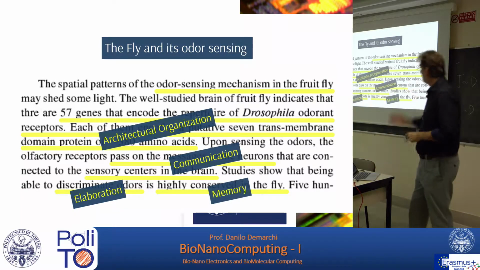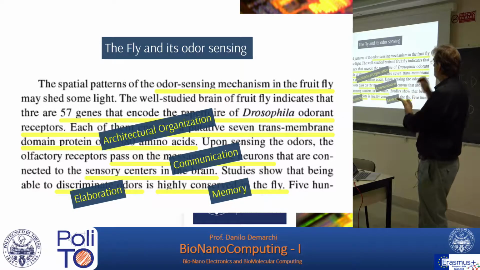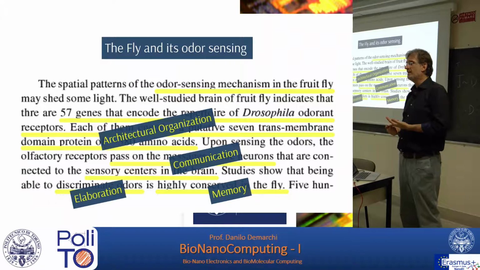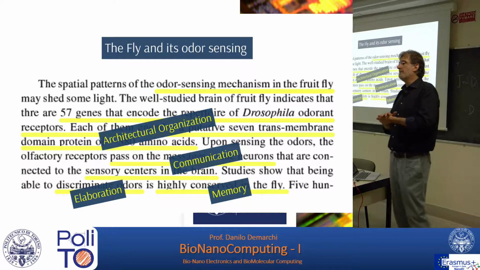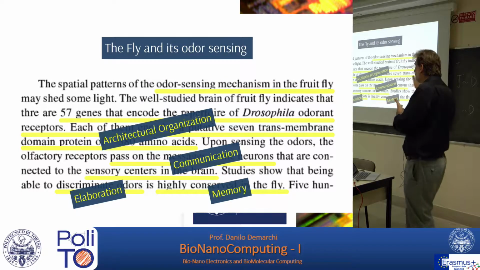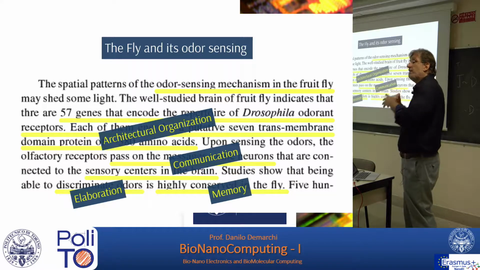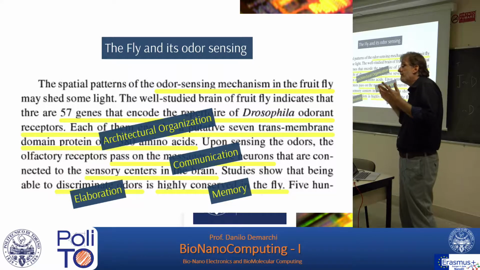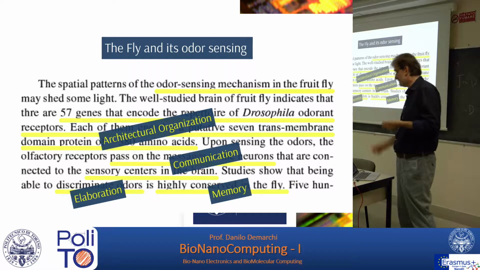So guys, what is a device that is an architecture? It communicates, it elaborates things, and has a memory. What are we looking for? We are talking of an electronic system. So the message of today, and I will now start showing you some examples, is, guys, biological systems are finally a computing system, what we have in mind as a computing system.